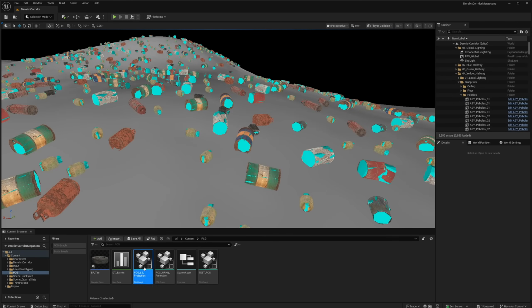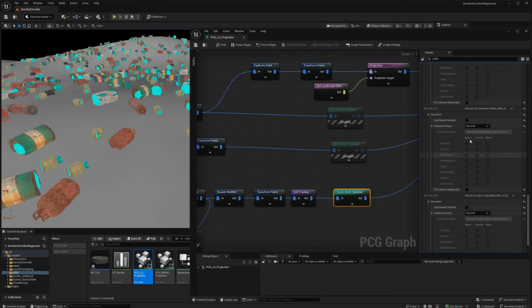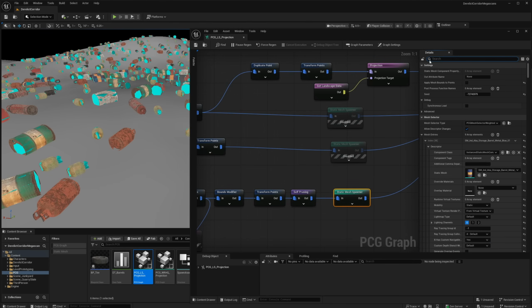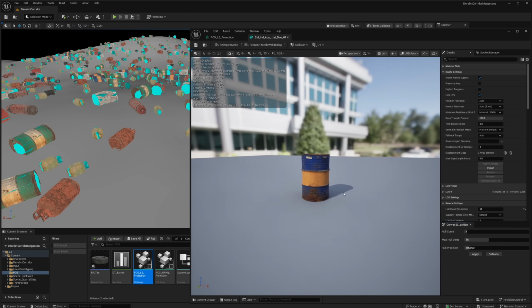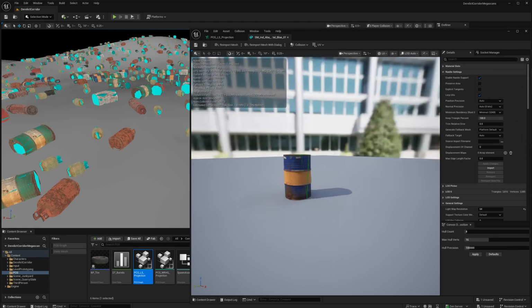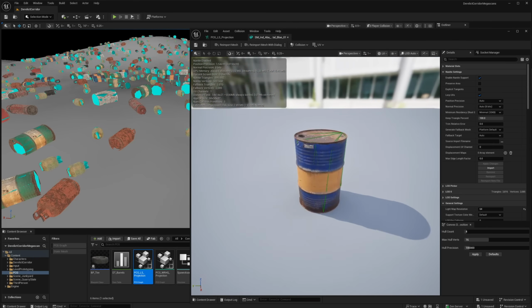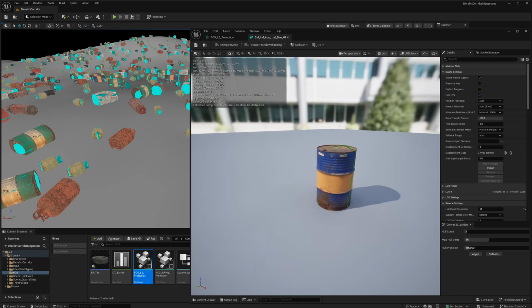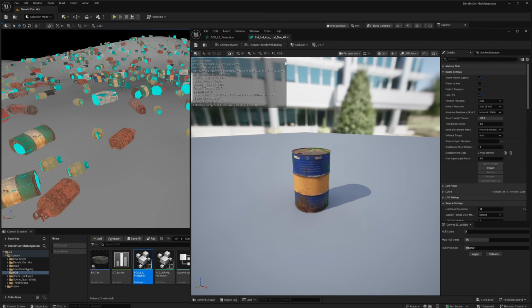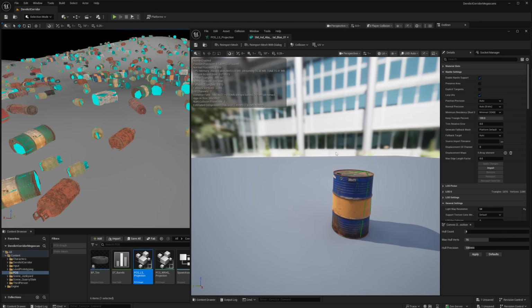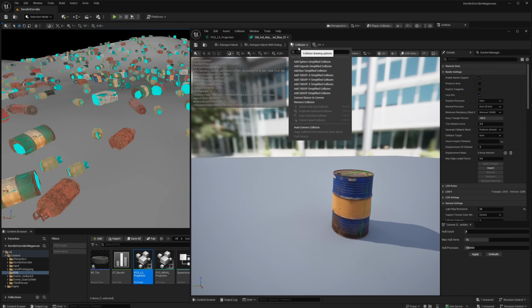And for each of the different meshes, let's remove the collision search criteria, and if you go into the static mesh that you're spawning, you can click on the eye icon and show the simple collision, and this green mesh which shows inside is your simple collision, which is used for the player collision right here. And if you don't have any collision, enabling the option in the PCG will not work. So you will need to generate a collision object from the collision menu.